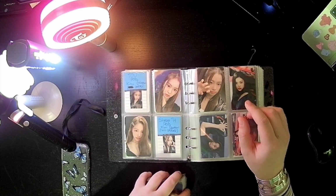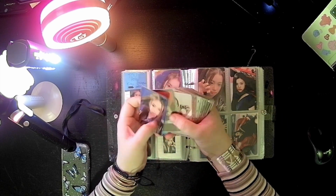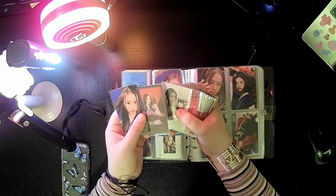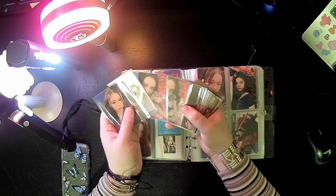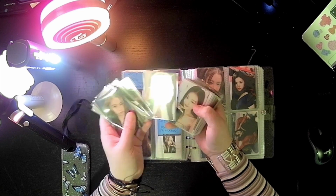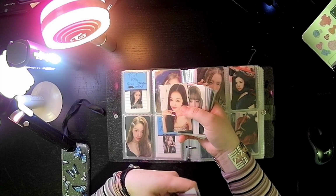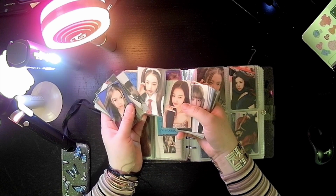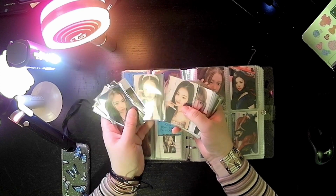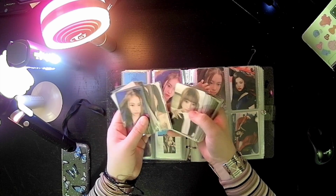So the very first, I have a lot of cards. Hold on, let me start off by saying what I have. I have one cut out. This is just one that I ordered to complete another collection, Careless Love. These are from the Jisoo Solo. This I got as just they sent it to me. I ordered this one, but they sent me this one too. So I don't know, honestly. No clue, but yeah, I have that now. I might sell it. I don't really have a place for it in my collection.